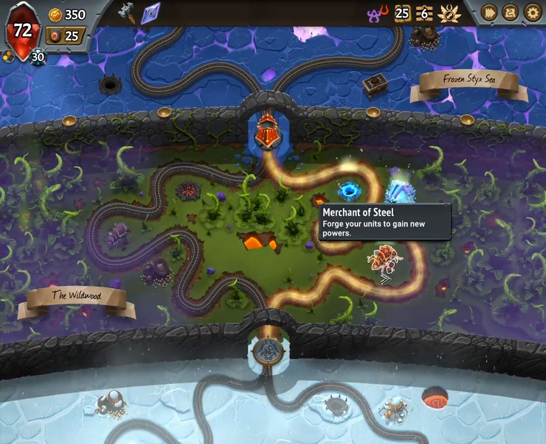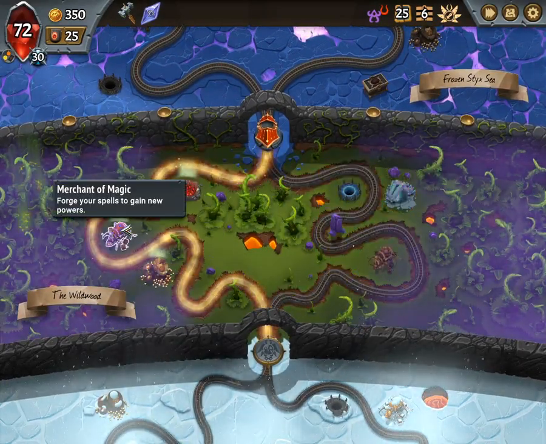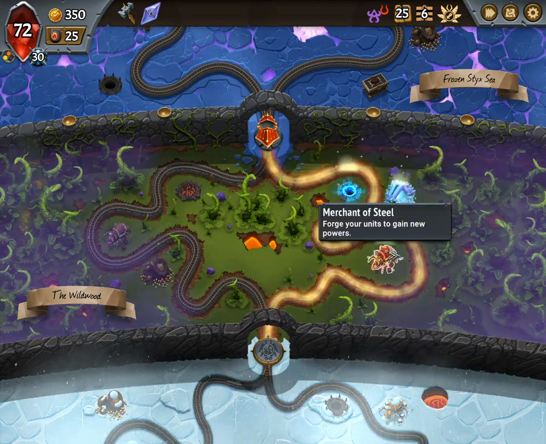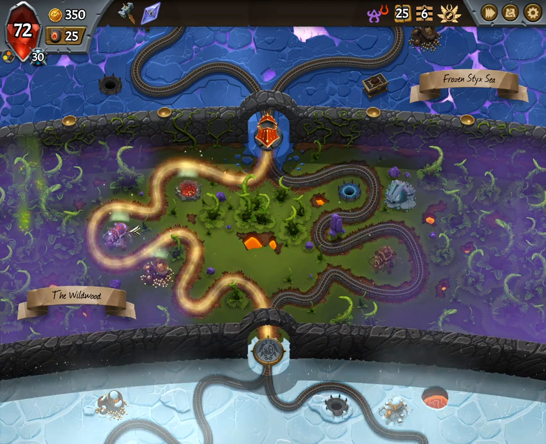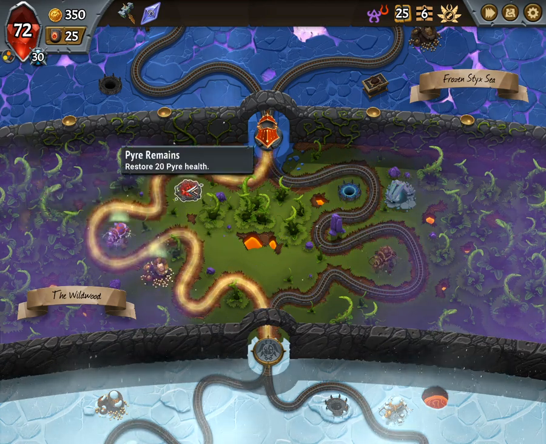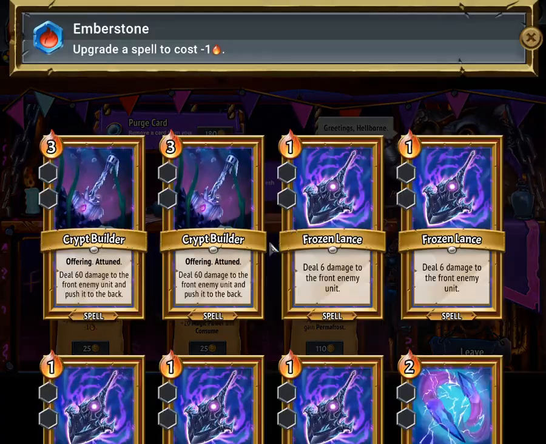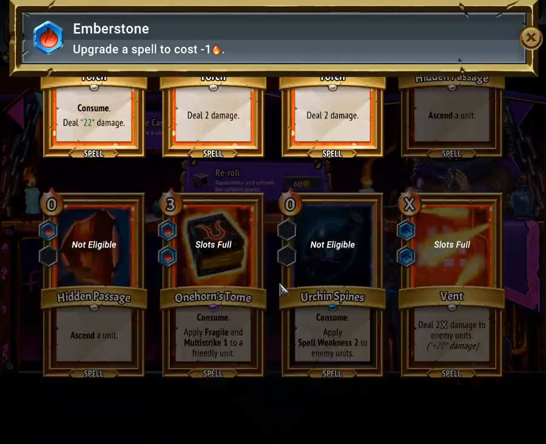What do we have here? So we can Merchant of Steel. We can money and magic. We can heal the Spire. We can remove things. Honestly, I want to power up my spells more. Also, we kind of need healing. And we get a bunch of money, so okay. And let's see. Cost down.